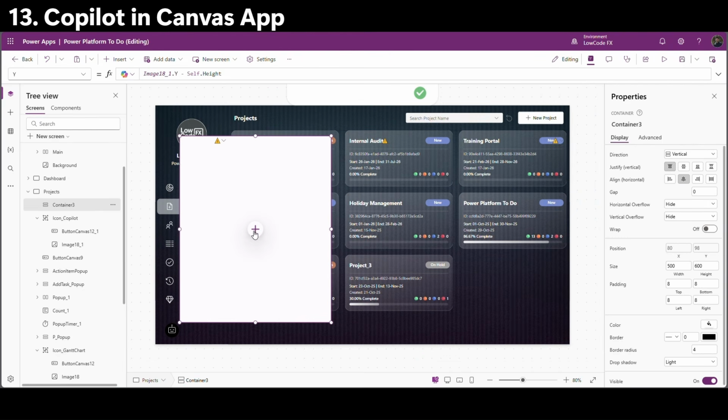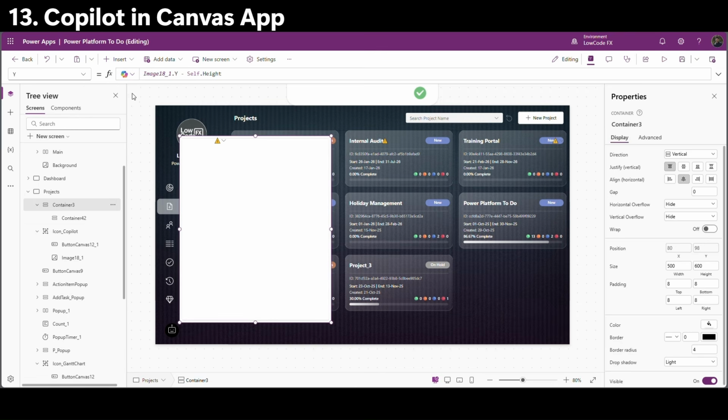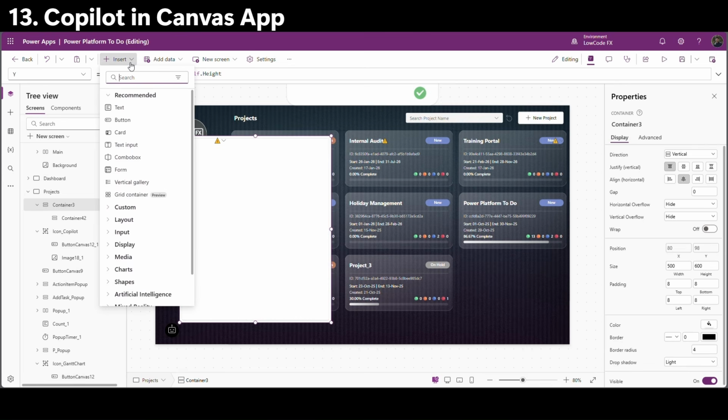I will add two containers. One is for Copilot and one is for combo box. I will explain this later why we need a combo box. So let me add one vertical container and one more horizontal container.